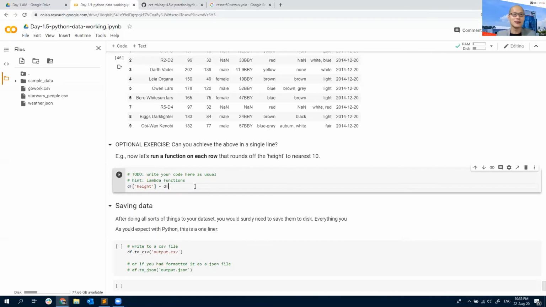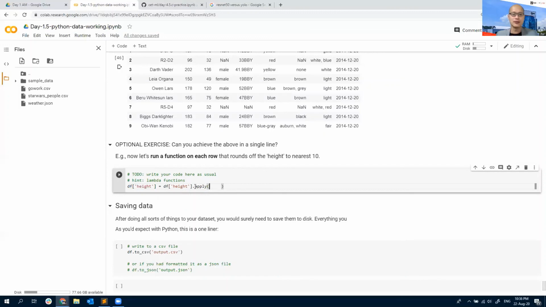and column height has got to be changed in a certain way. The easy way to think about it is that we are going to apply a certain function, and hence we're going to have something called apply. We're going to apply it to every single row in that column.